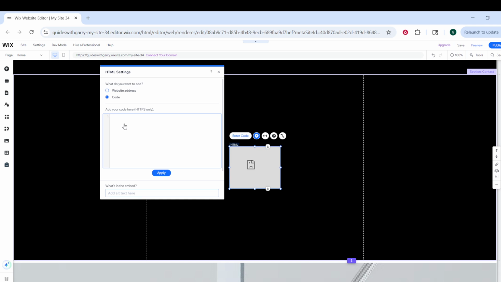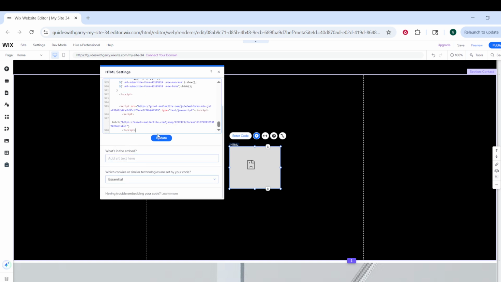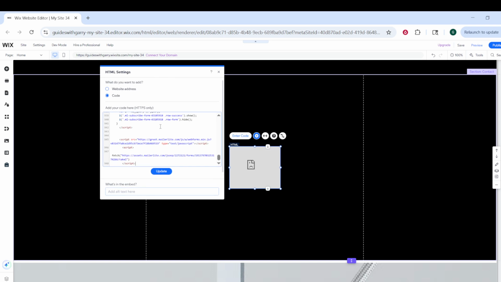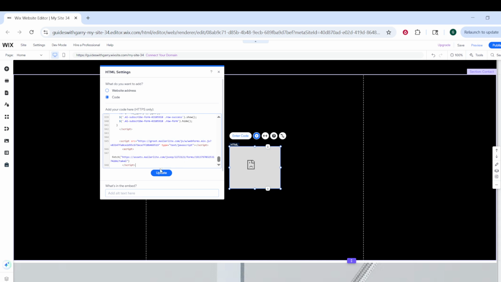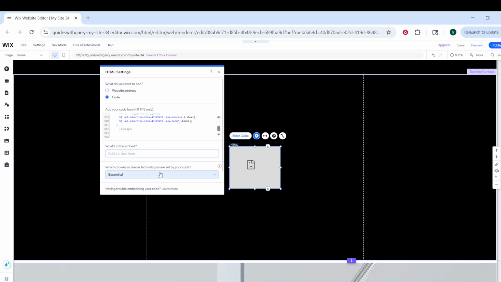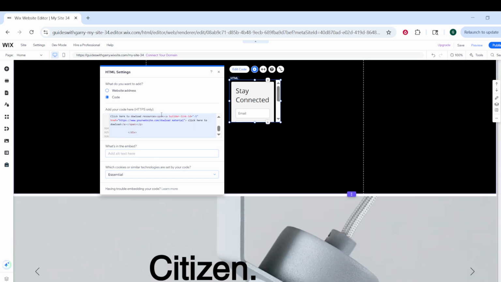Now click Enter Code on the element that appears. This opens a small box or field where you can paste the HTML you copied earlier from Google Forms. Take your copied Google Forms embed code and paste it into that box. After the code is pasted, make sure it looks correct, then click Update. Clicking Update tells Wix to save the embed content and render it on the page. At this point, you should see the embedded form area appear.